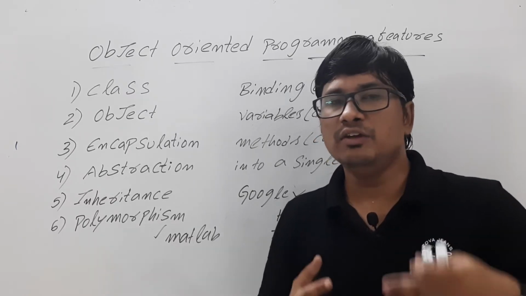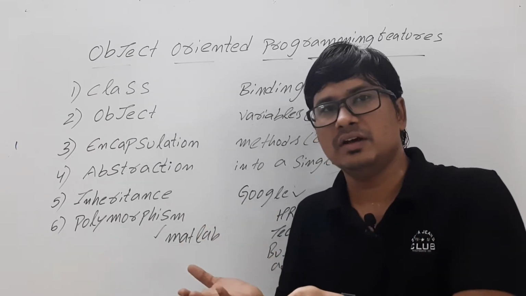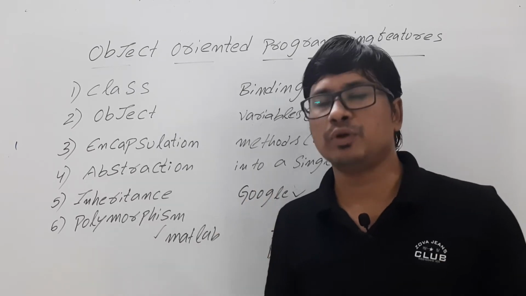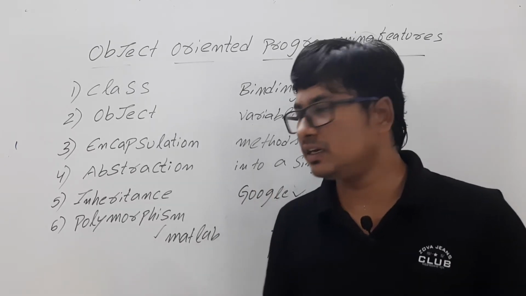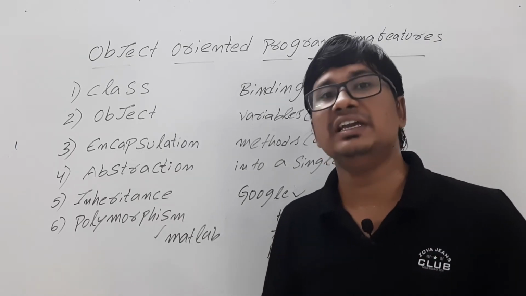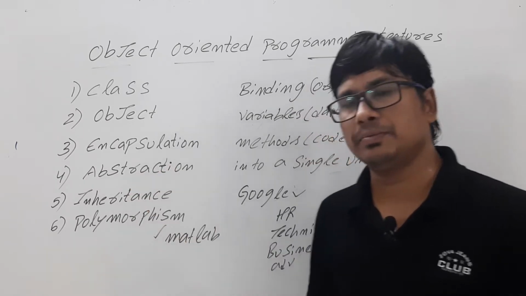Is it clear? If you want to send a message, what is the code they have written? All these things you do not bother about, and even WhatsApp will not provide such information to you. Is it clear? So abstraction is what? Providing the essential information and hiding the background information. So that is about abstraction.